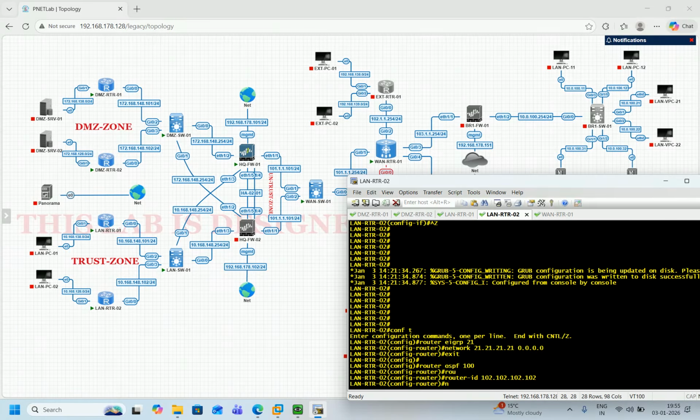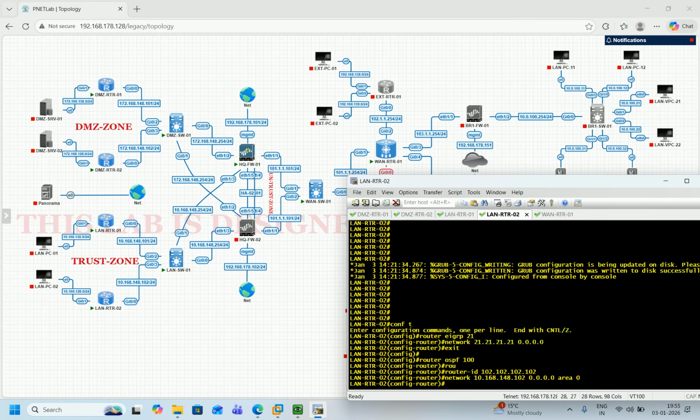Okay, so network 10.168.148.102, I'm talking about this one, and wildcard mask 0.0.0.0 area 0.